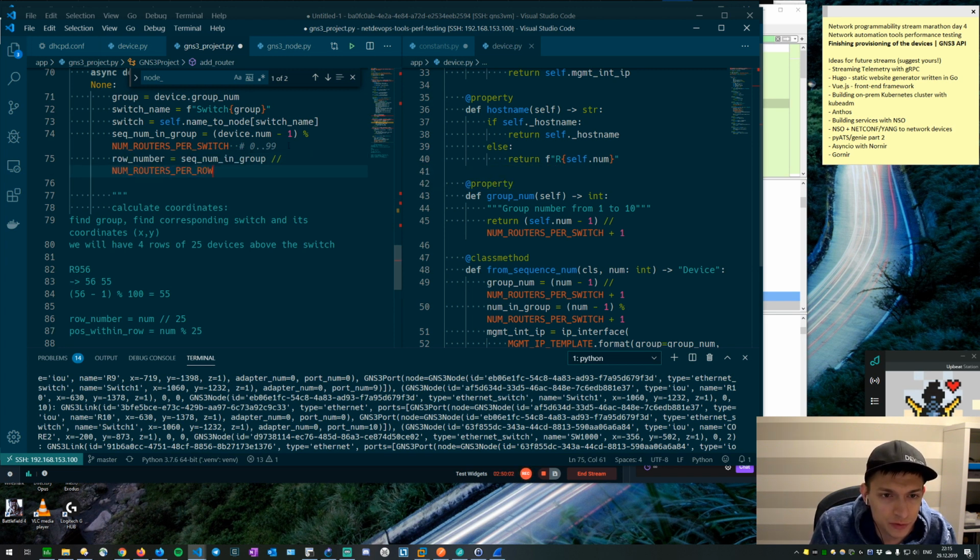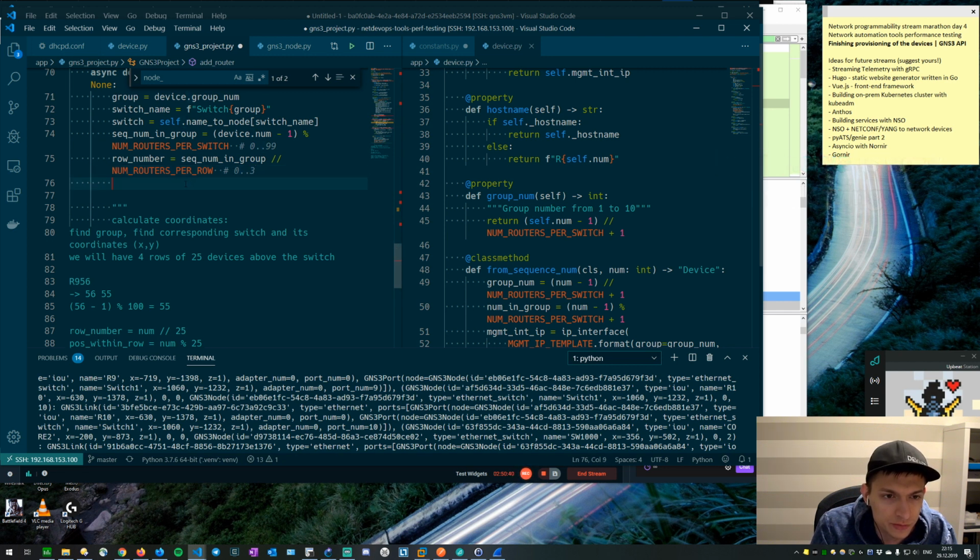Okay, so if this was 54, then we will divide this by 25. 54 is going to be in group number 3, but our count starts from 0, so this is going to be 0 to 3. So this should be group number 2 here.